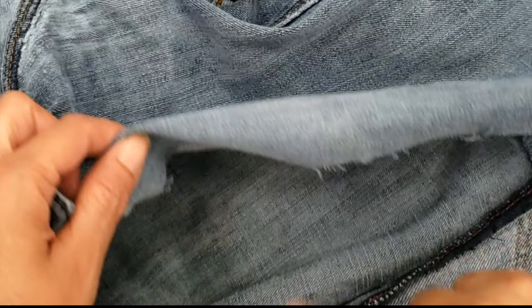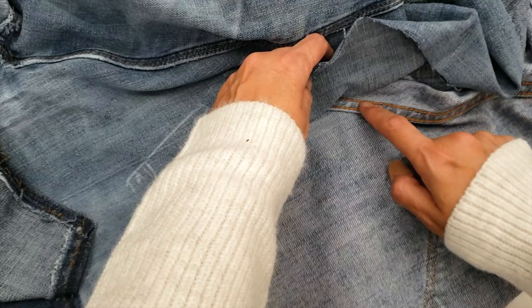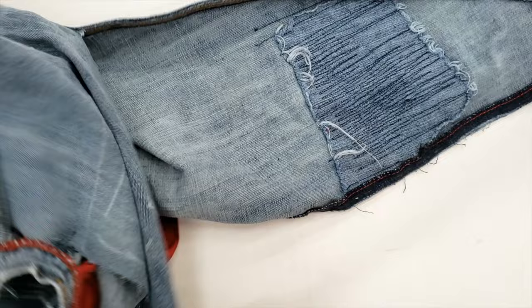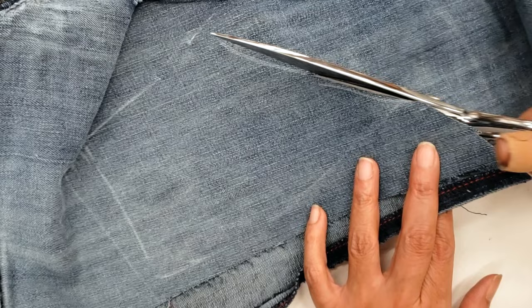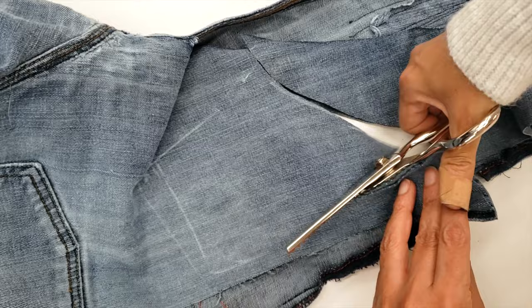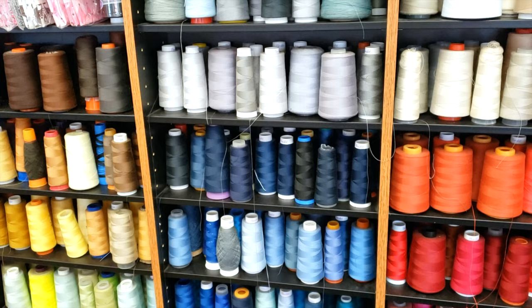I will make the grain match with the grain of the pants — that's very important because that way the jeans will behave more or less in the same way. I will mark the pattern of the pants and then put another side, making sure they are both on the same grain. The first cut I will do with regular scissors and the rest with pinking shear scissors, so I don't have to finish the edges, because finishing the edges makes everything a little bit bulkier.